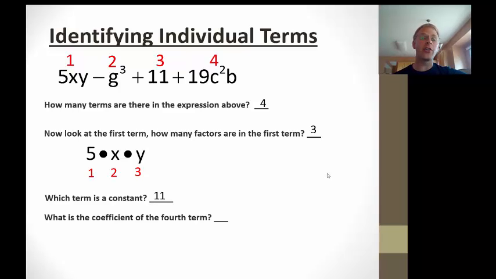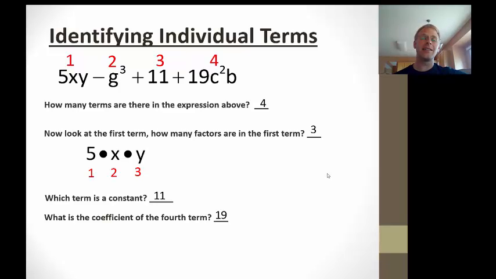Let's talk about our other C word there, the coefficient. We can't get these mixed up. It's very easy to get these flipped around. It's happened before to a lot of students, so let's make sure we get these really clear. What is the coefficient in the 4th term? So we're looking at just the 4th term. Think back to our vocabulary word. Which one do you think it is? Did you say 19? I hope you did, because 19 is the correct answer there.